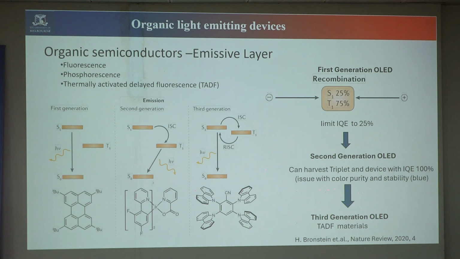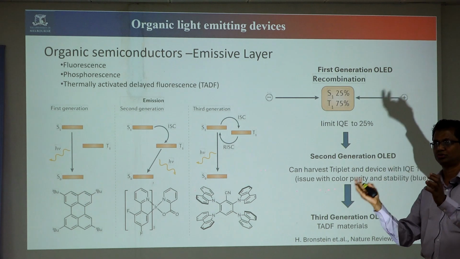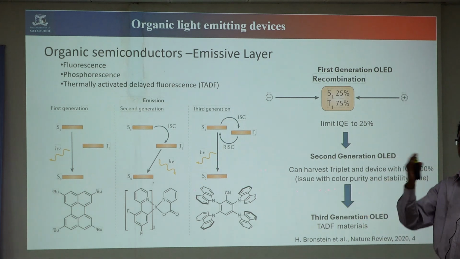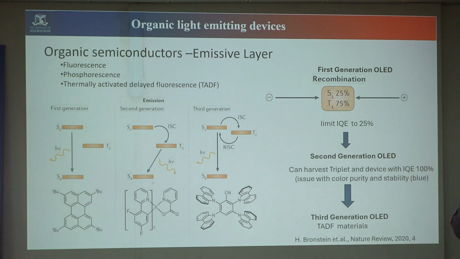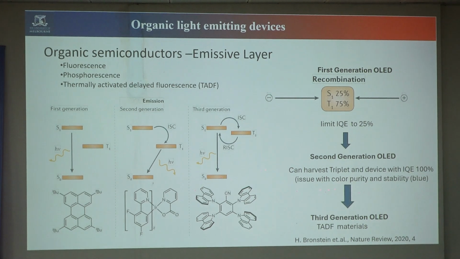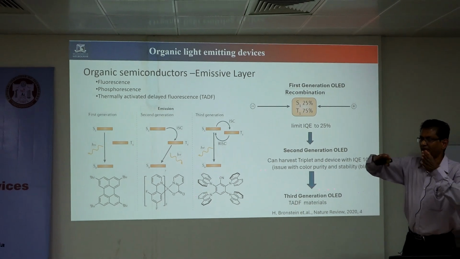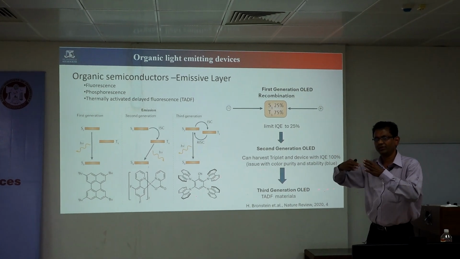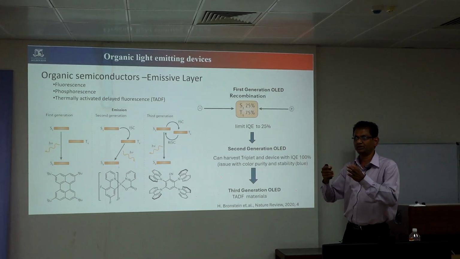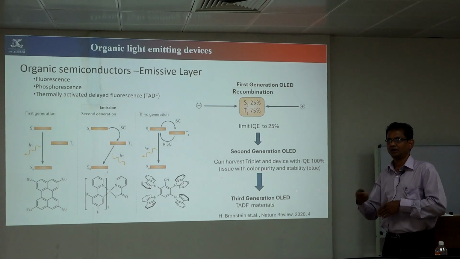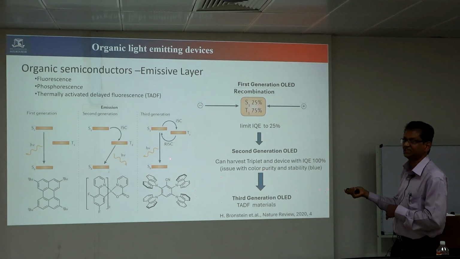So in the material design itself, we can design the material in such a way that whenever the material goes to the triplet state, it will go back to the singlet state. That means if you make a chromophore twisting instead of planar, like a 90-degree turn, and introduce a twist, the energy gap will become smaller.